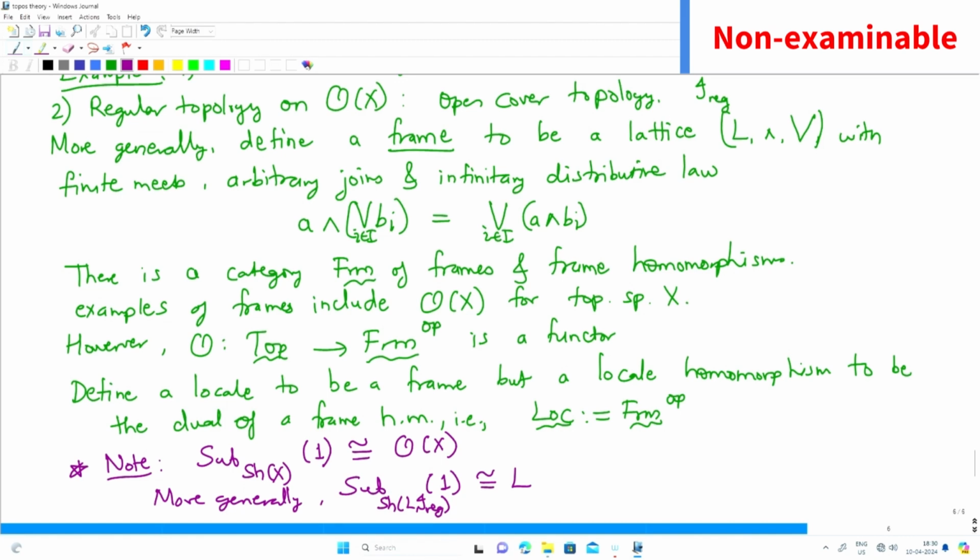How do we view the locale as a category, as a poset? Yes, it has all limits and all colimits. Once it is a complete semilattice, then it is automatically a complete lattice. If you have finite meets, then you can define arbitrary meets. The arbitrary meet of a subset is the join of all the common lower bounds, which is defined. I want to visualize the last one, the more general statement.